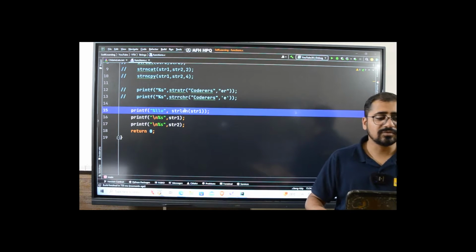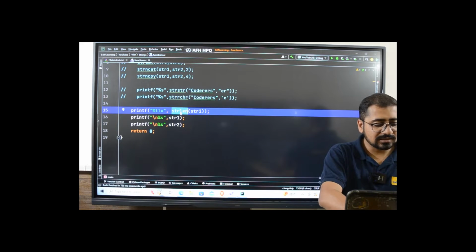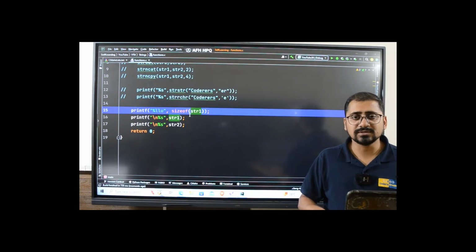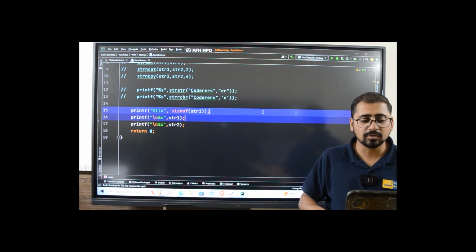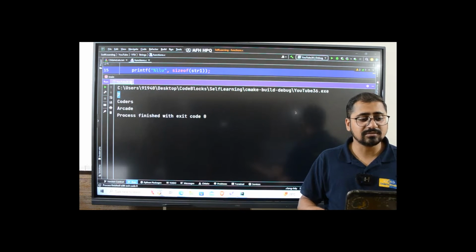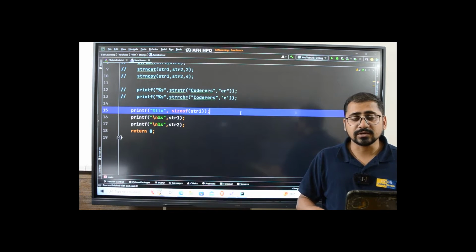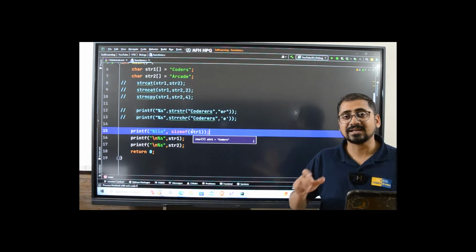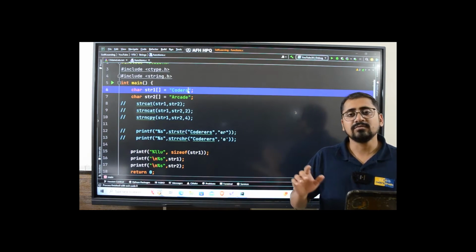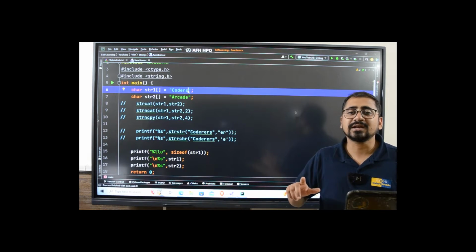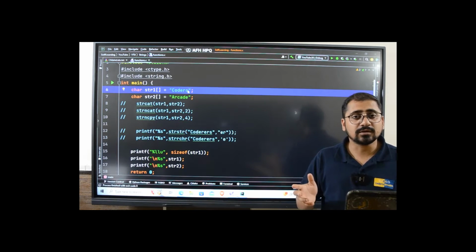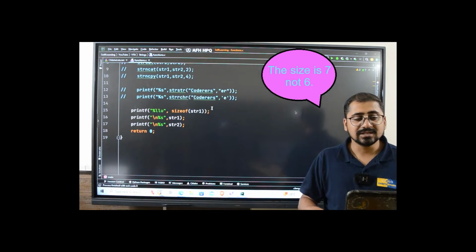Now instead of strlen, what if I use the sizeof function? This should also give us the size as 6, right? Because we have 6 characters. But no, in this case the sizeof function will be returning 7. Why is it returning 7? Because it is not a string. It is finding the size of the character array, and as we know, if we consider this as a character array, then we have a \0, a null character, at the last. So it is also counting that null character, so the total size becomes 7.